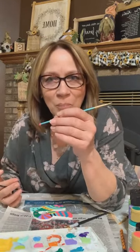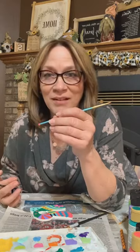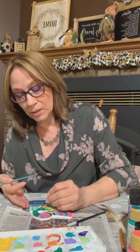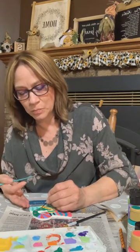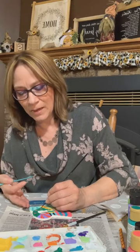Where is a good place to get good brushes? You know what, Loretta? A lot of my brushes I get at Walmart, they're in the packages. I can show you the packages if I remember when I'm done here. I also, when they're on sale at Hobby Lobby, when like the Master's Touch are on sale, if you want a really good brush, you know, I'm not saying Master's Touch are the best, but they're better than some other ones. They're sort of reasonable when you can get them on sale.